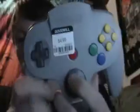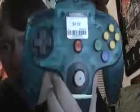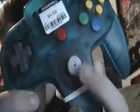Next I've got three Nintendo 64 controllers. They're all $4.99. The first is the gray one — it's got a really nice joystick. The only thing I can see wrong with it is a little M on the back, but that's not a big deal. Then I've got a solid blue one — $4.99, good joystick, no Sharpie or anything on it. And then the coolest one is this see-through blue one — $4.99, really nice joystick, barely moves, no Sharpie or anything. It's really clean. So I'm happy to have those.